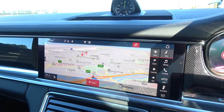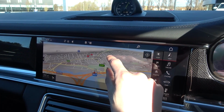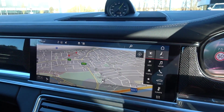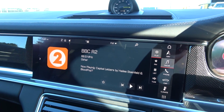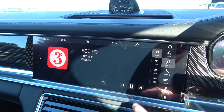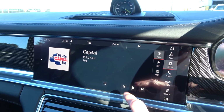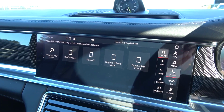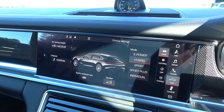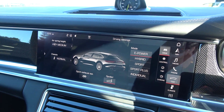A main option menu can be found running down to the right side of this. Map is first. Being such a large screen, it is easy to scroll around, pinch out and zoom in, which makes for easy manual destination selection. You can also input an address with the keyboard or choose from the memory. Next is the media screen. Here showing DAB digital radio. The stations can be quickly changed. The screen for phone connectivity is next. Car or driving settings is next, where suspension, chassis, exhaust and spoiler settings can be individually adjusted.